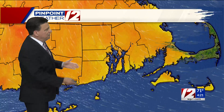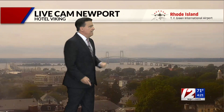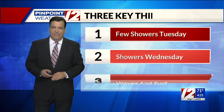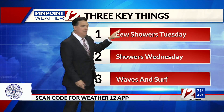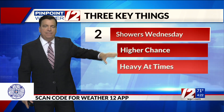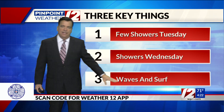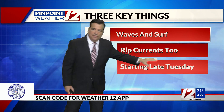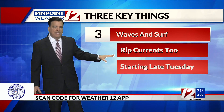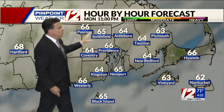Closer to home, we are quiet with temperatures now in the lower 70s — currently 72 with hazy sun and clouds in Providence and Newport. Not bad with good visibility and temperatures in the lower 70s. A few showers scattered coming up on Tuesday, so keep the umbrella on standby. A better chance on Wednesday — some of this may be heavy at times, maybe even an isolated thunderstorm. Unsettled the next couple of days, Tuesday and Wednesday. Draw your attention also to building waves, surf, and rip current risks starting late tomorrow, but more so Wednesday and into Thursday.